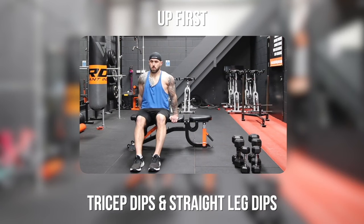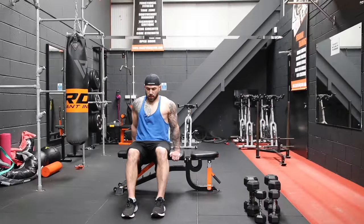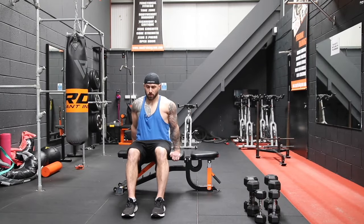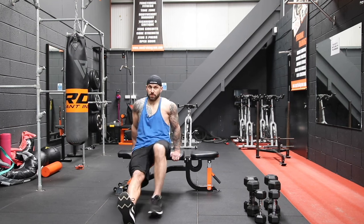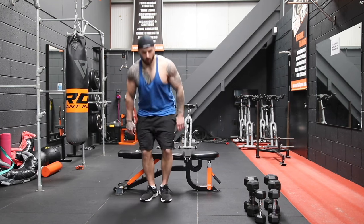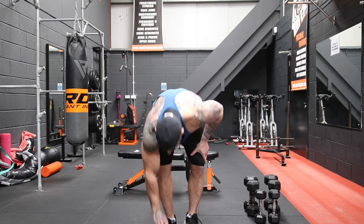And what we're going to do is we're going to do 20 seconds, or 22 seconds, I should say, with the knees bent. Okay, then for the last 20, we're going to straighten out those legs, make it a little tougher, take more weight for the arms. All right, and we're going to start these with just our body weight in 10 seconds.